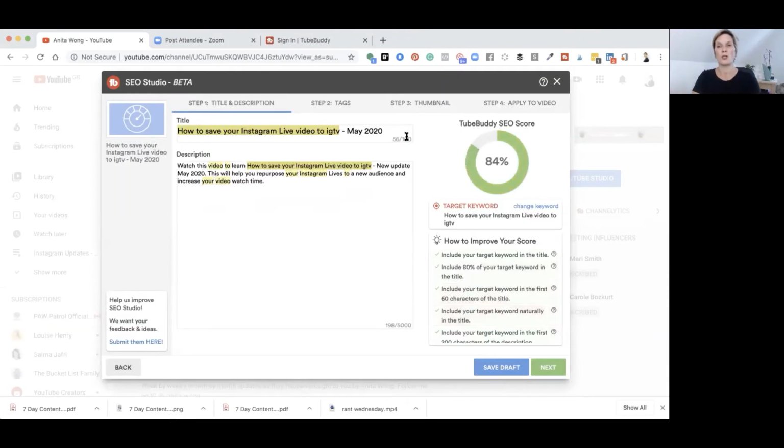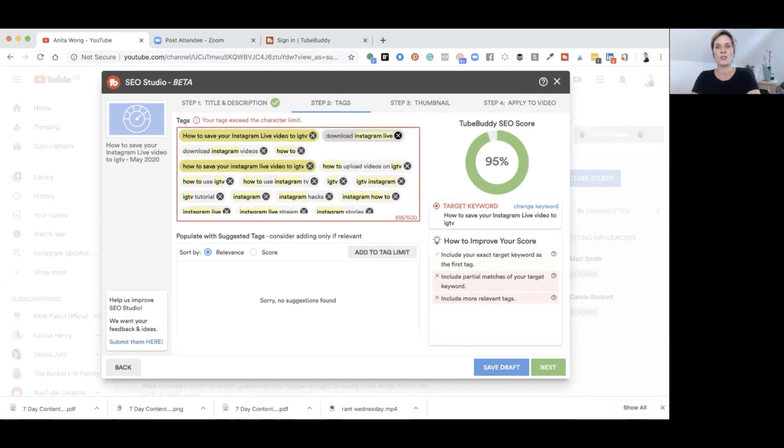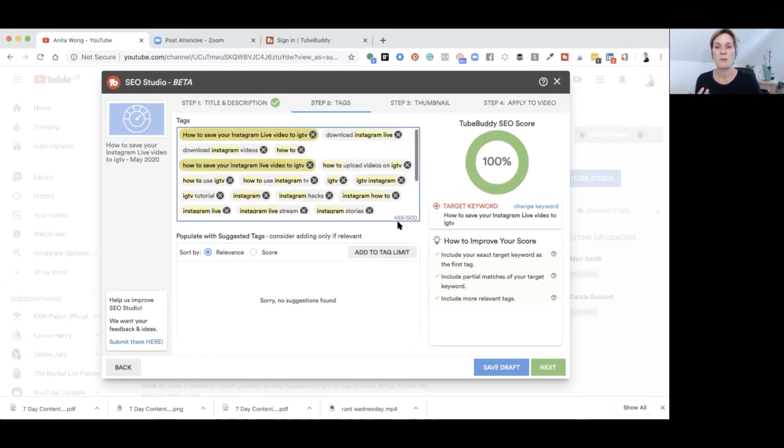So now what we're going to do is add those tags in. So we're going to click next. And underneath here, we're going to right click and then press return, and it's going to bring all those tags in for us. Now we've exceeded the limit, which is perfectly fine, so we just need to take some of the tags out that we might not need to use. So we just go down and have a little look at whether any of the tags have been repeated. So we're not going to download it, so I'm going to take that off. And that's immediately brought us down underneath the limit and also has given us a maximum on our score. So now our Tubebuddy SEO score is at 100%.